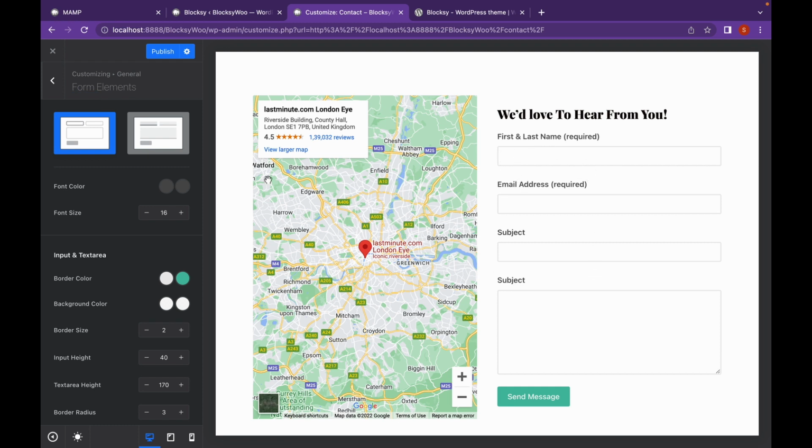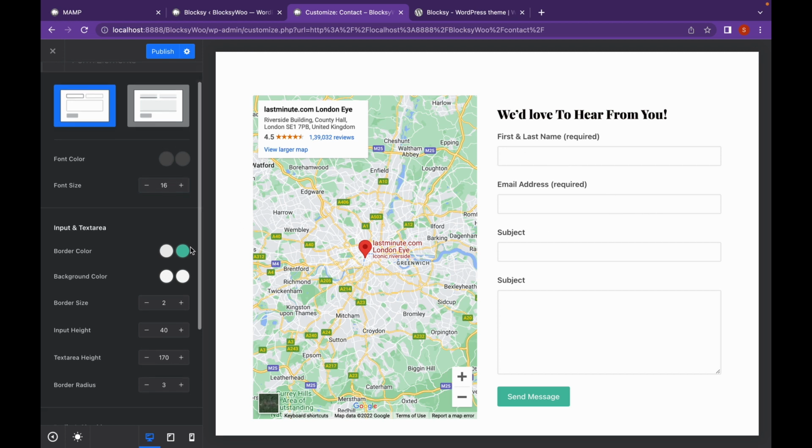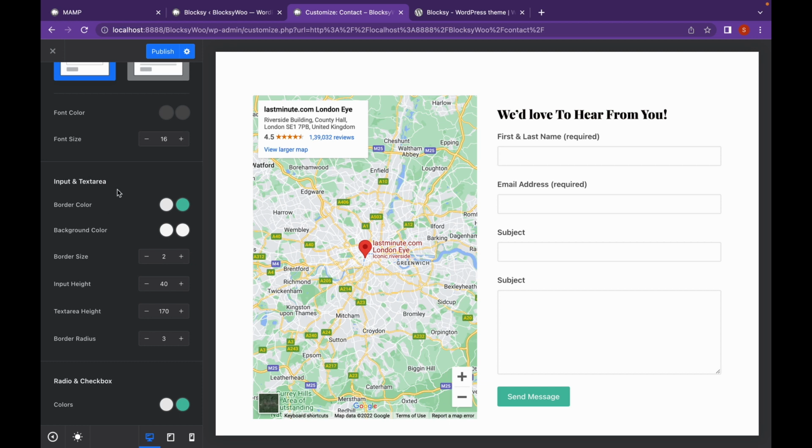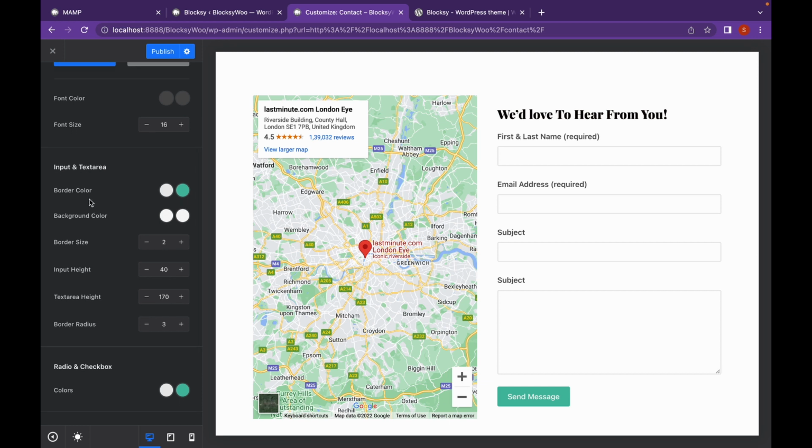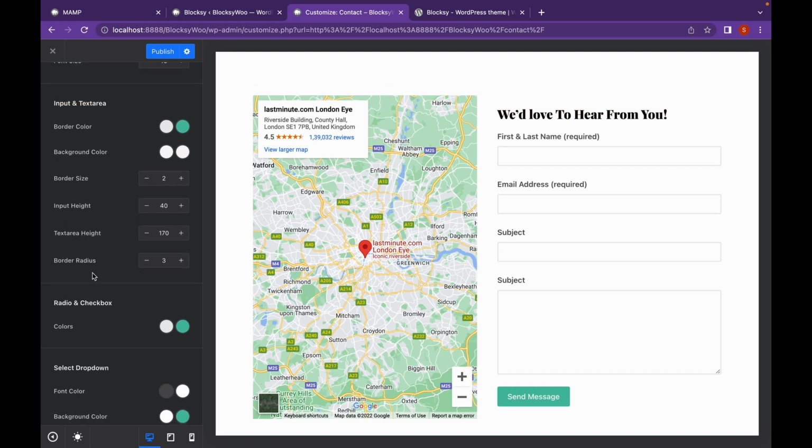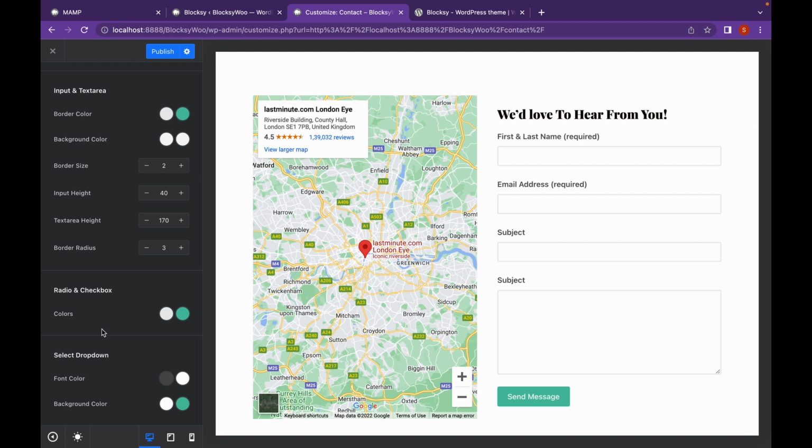We can change the font color and the font size of the input text from here, and also change some input and text area properties such as color, background, border size, input height, text area height and border radius. We can also change the properties of radio and checkbox and also a drop down menu from here.